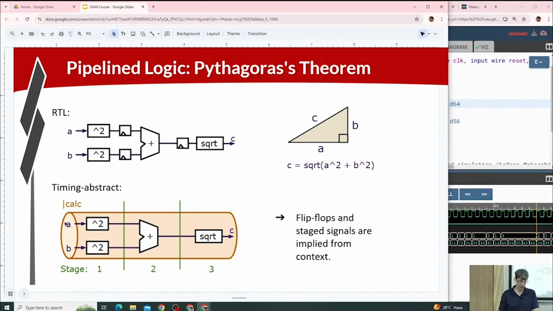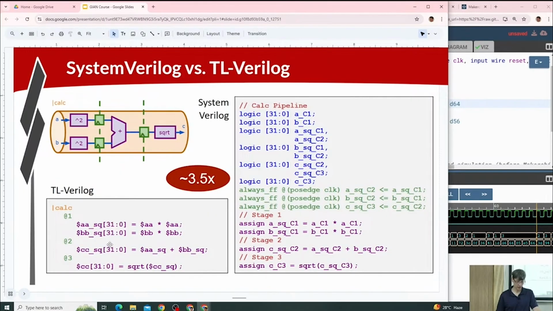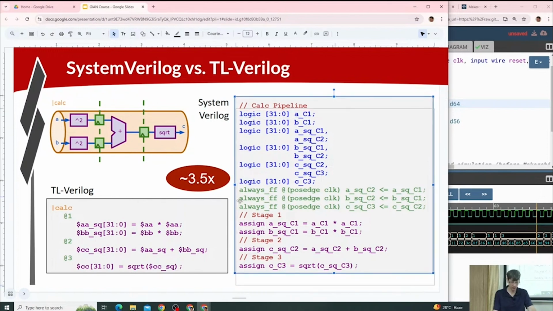Just a quick review of pipelining. We can express pipelines very compactly by expressing that we're in a pipeline and we're in pipeline stages, such as that. Just about all of you have seen Verilog before, so I can relate this to Verilog for you as well. You can code Verilog any number of ways. This follows basically the recommended coding practice that I used when I was at Intel. So you see a nice code reduction by not requiring the signal declarations, and not generating the flip-flops from context.